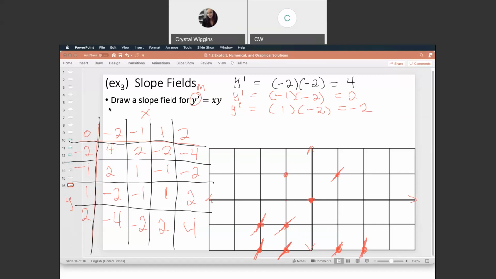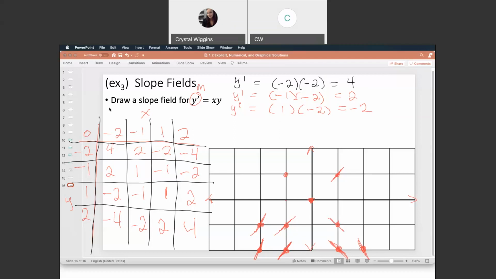Oh, and so are these. I did these backwards. These are both positive as well, and they were supposed to be negative. So let me fix that. So down here, +1, -2 was a -2 slope, so that should be down 2 over. Oh yeah, I definitely went the wrong way on that. This one should be steeper. Okay, sorry about that. Those are negative, so those should be facing the other direction. We were on -1, -1. 1, -1 here is a -1 slope, so that goes this way.